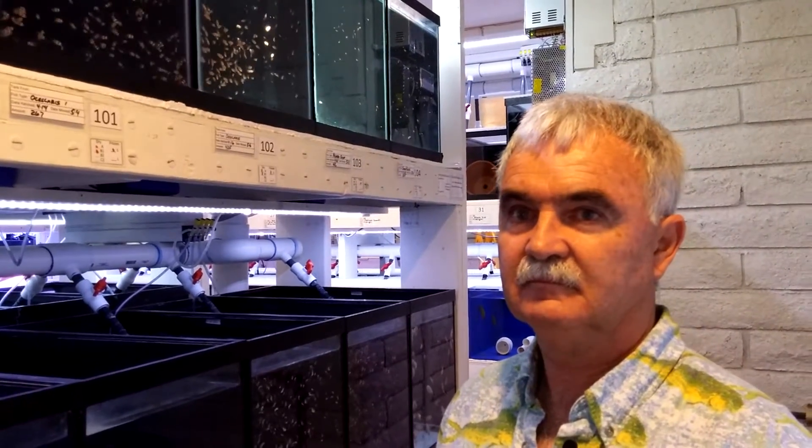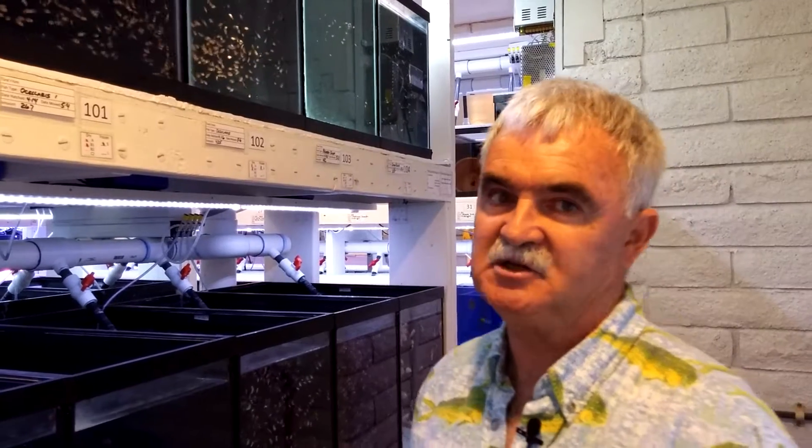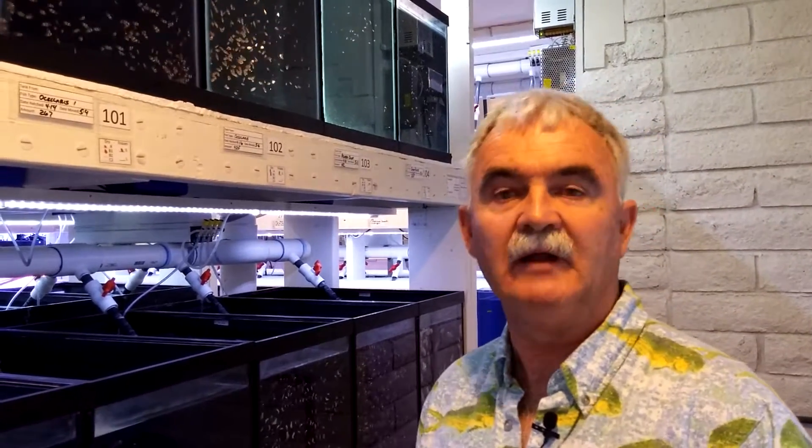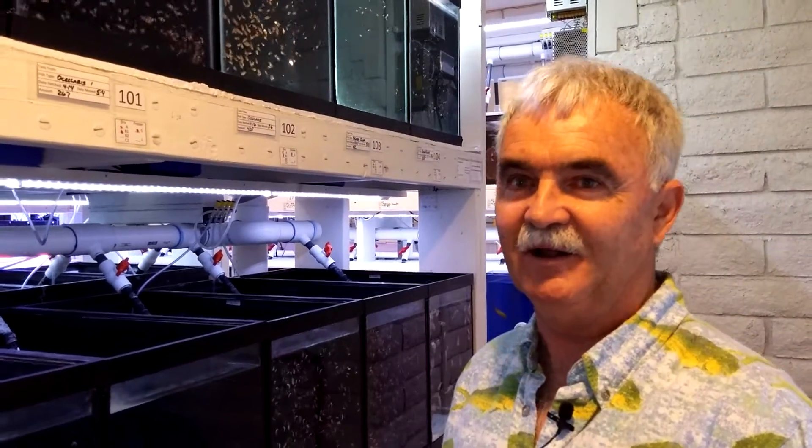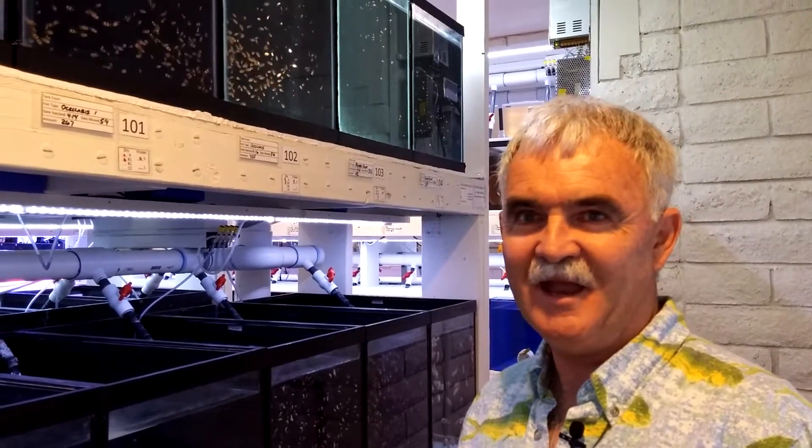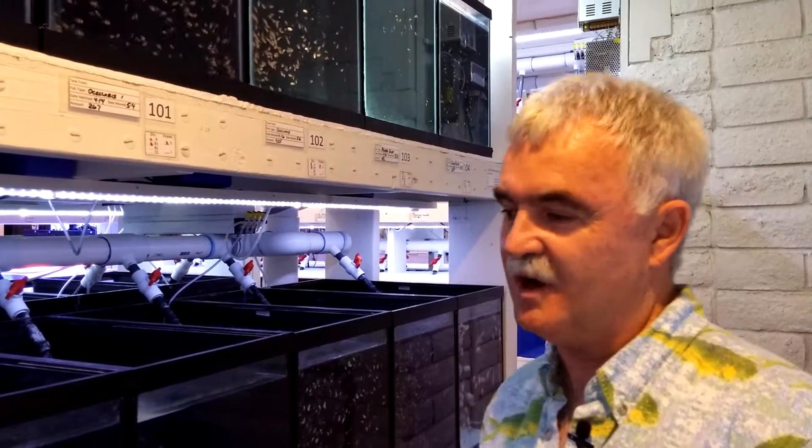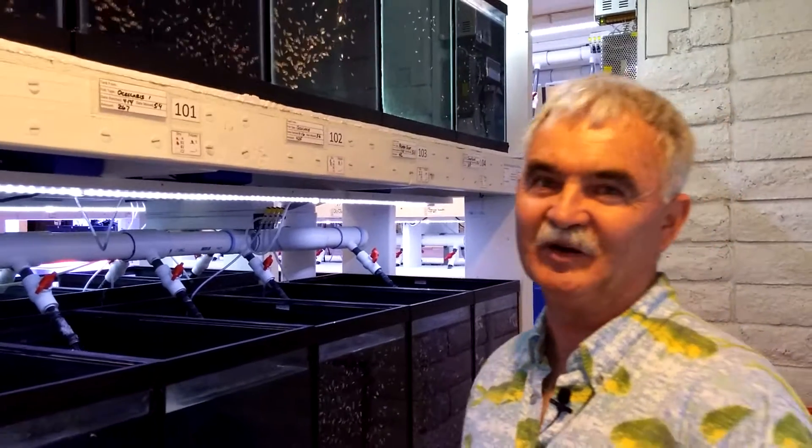You do that by hand? We do it with collection cups. We don't use nets, so it's collection cups. We're counting them out. You're just doing one fish, two fish, three fish? Yeah, about ten. I get up to a hundred, I write down a hundred, then I start all over again, then add up how many hundreds.